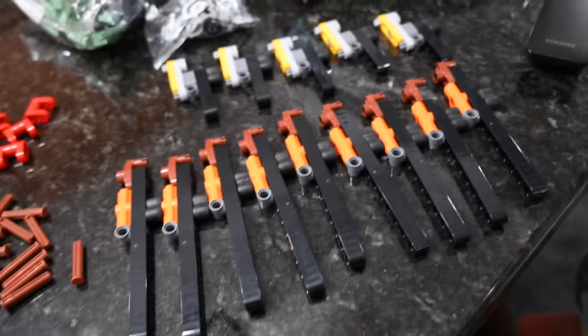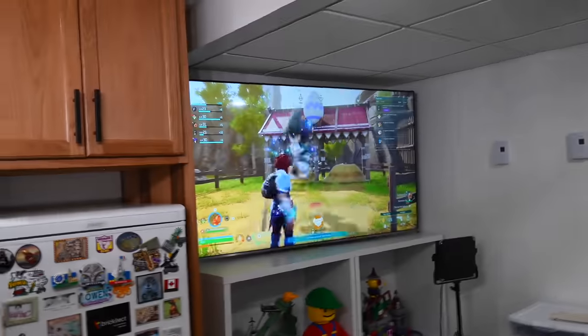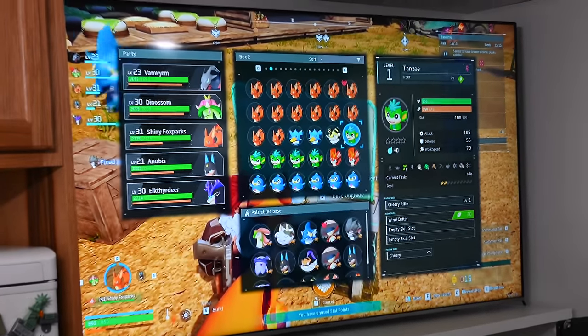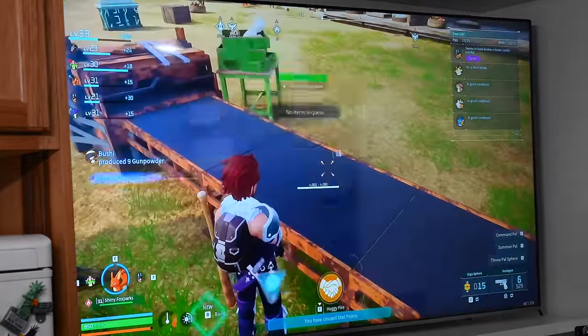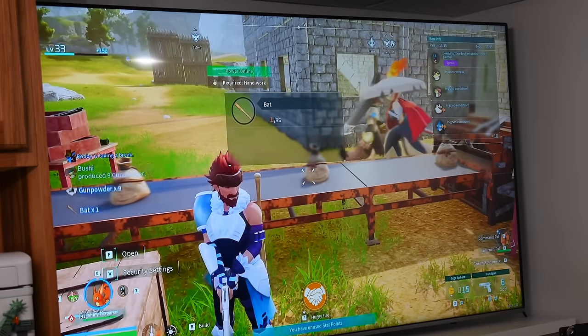I've returned to my Lego factory where I'm building the same thing many, many times over. Clark and I are learning the secrets of Pal World, the game we started playing last week. Got a little obsessed with. We're getting good ideas here. This guy is way ahead of us in the game though, dude. He's got guns and all kinds of conveyor belts and things happening. I feel like a noob.